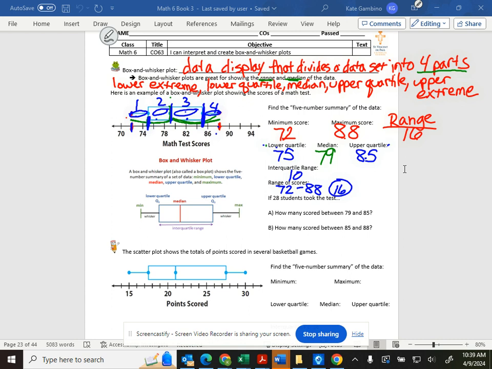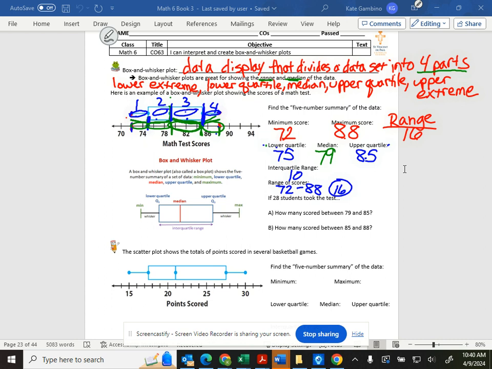Thinking about what I told us about our sections. Melanie? The right half of the box, which is the top of the line, like that within. So we have one section is here. That's the 79 to 85. And then we have this section here, which is 85 to 88. I have another section here and another section here. We're not looking at the score range down here, because that's not telling us how many people scored in there. But I know there were 28 students that took the test. There are 4 sections that divide up our scores evenly.